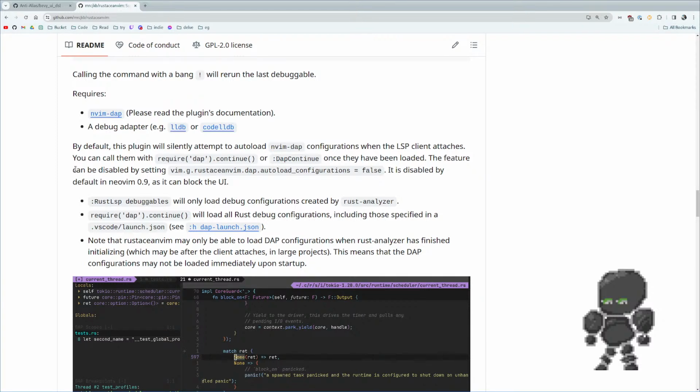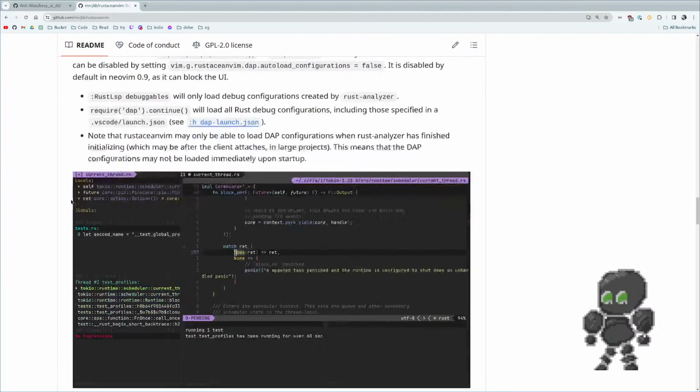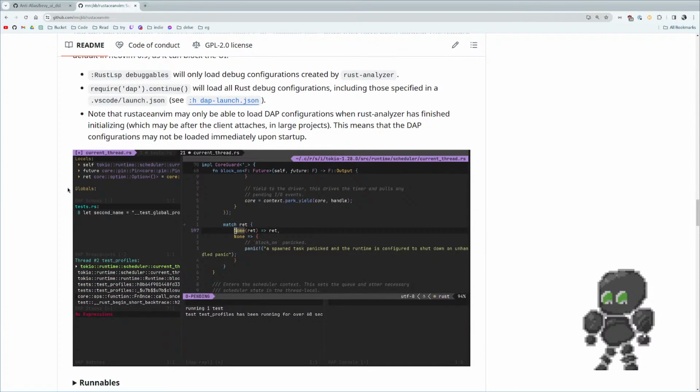Will silently attempt to auto-load nvim-dap configurations when the LSP client attaches. You can call them with require dap continue or dap continue once they have been loaded. Maybe that's what I need to do.